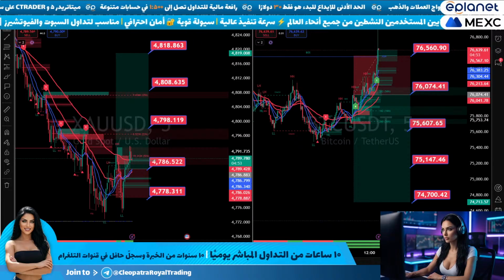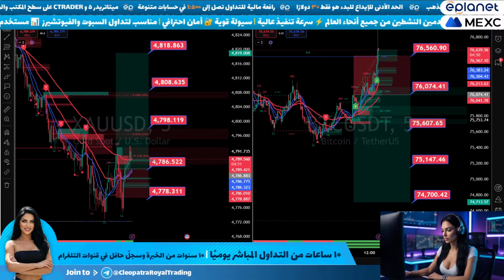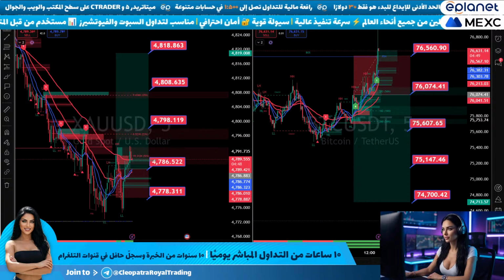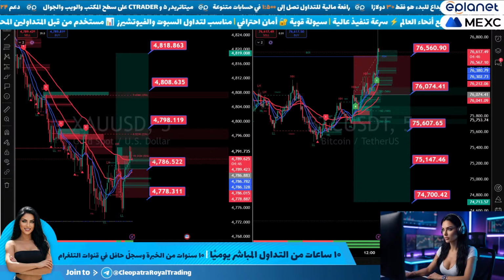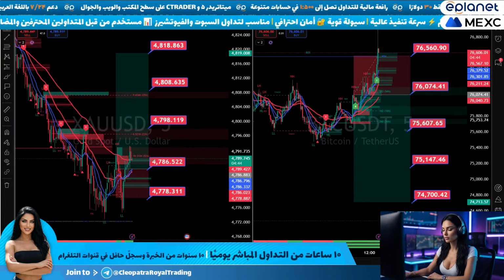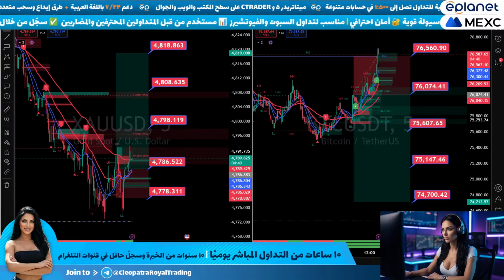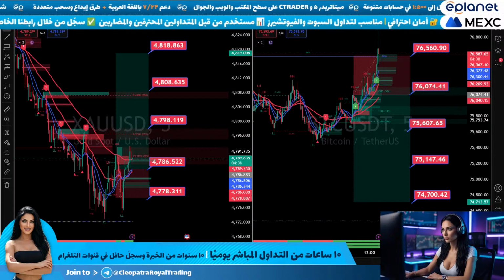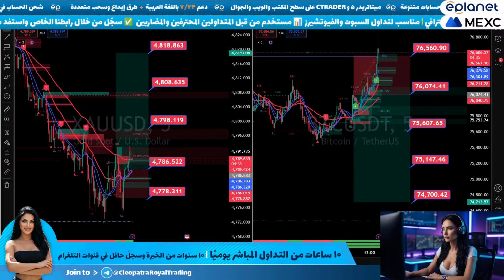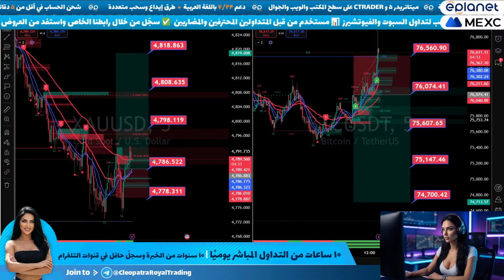And you can notice too, this high never got taken out. So this is just a series of lower highs here for the euro. We never took out this high back here. Sellers remain in control: break of structure back here, break of structure now over here. So this just tells us that we want to be looking for shorts only right now. All right, so let's play this forward and see what we get.